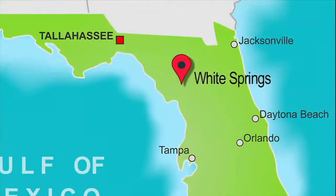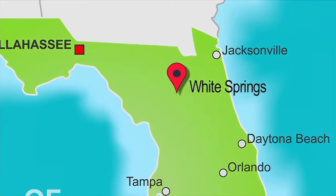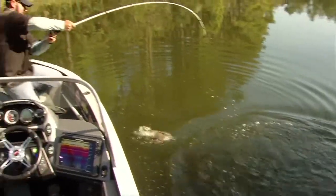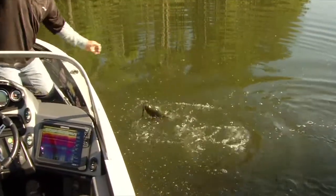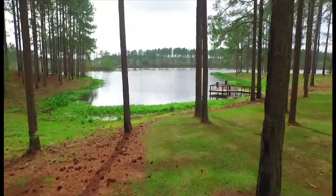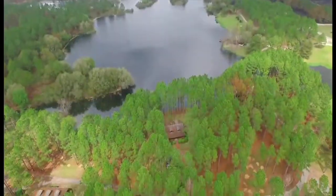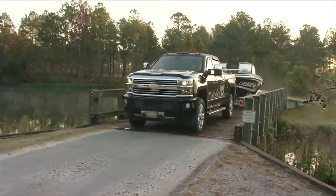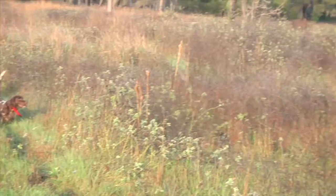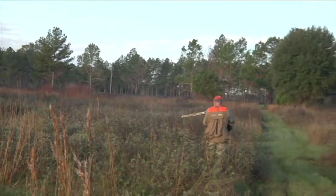Our Chevrolet destination this week takes us back to Bienville Plantation, located in White Springs, Florida. Our television program has come to Bienville Plantation on numerous fishing and hunting outings, and the reason is there are few places where you can find quail and trophy bass from the same location. Bienville also offers the angler over 20 different lakes on property, each with different scenery and offering different fishing techniques. Plus, they offer great accommodations and food, all on site, so you can begin your day, whether it's fishing or hunting, and never have to move your vehicle.